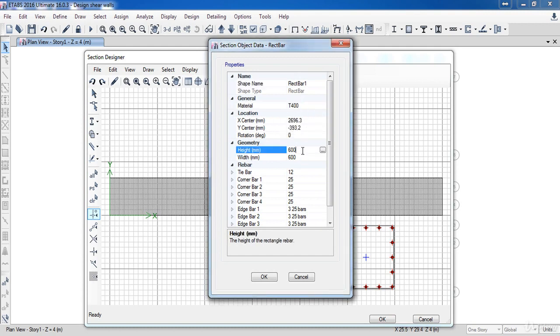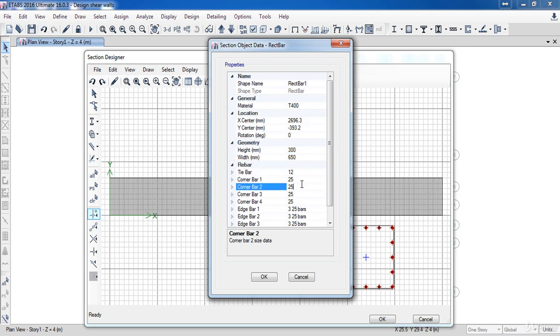Also, in the geometry panel, we can find its dimension, where the height is its dimension in the Y direction, and the width is its dimension in the X direction. So I am going to change them to 35 cm subtracted by the clear cover, and 70 cm subtracted by the clear cover.